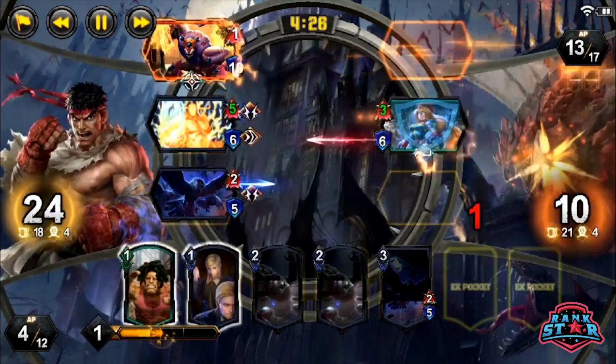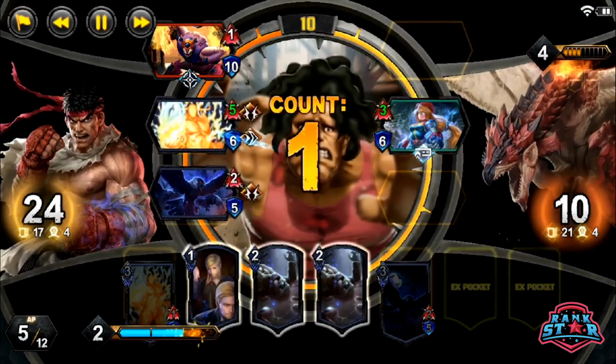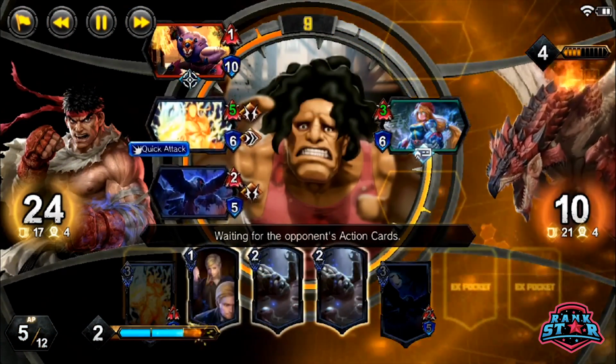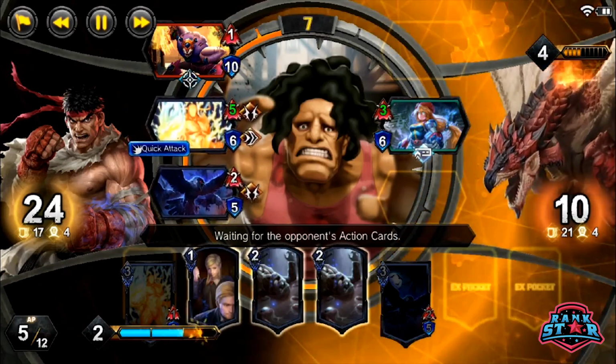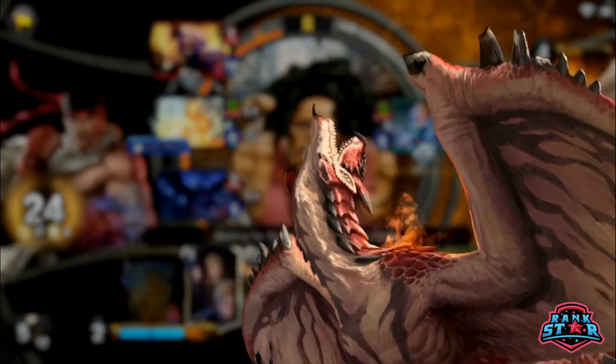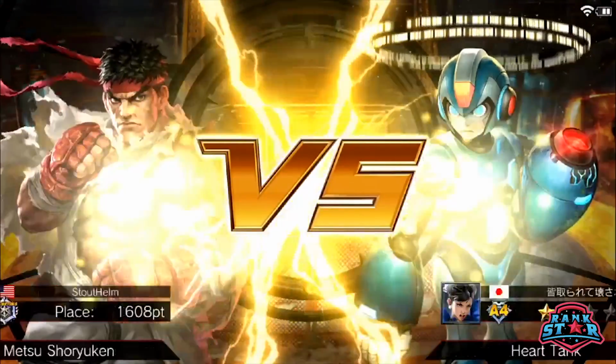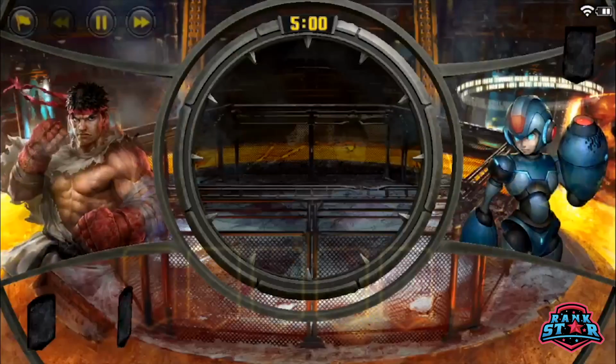So we're in really good shape now, and we're actually going to close this out with a Reckless Charge because, as you will see, he has no answers to that. Like I mentioned before, this deck closes out games very quickly. The longer a match goes, the further behind you're going to get. If you've watched any of my videos, you know that Megaman X is in a rough place right now, but he can still be very threatening.